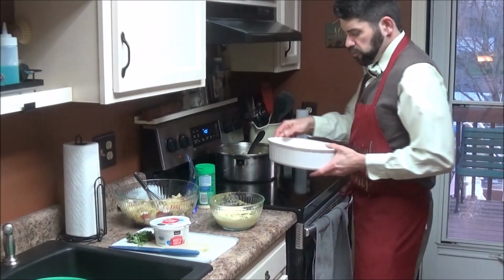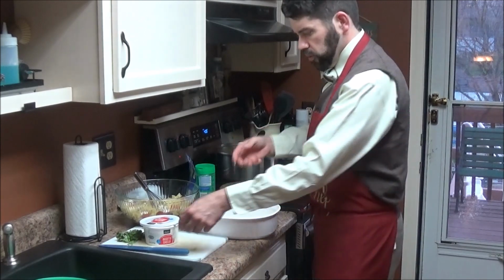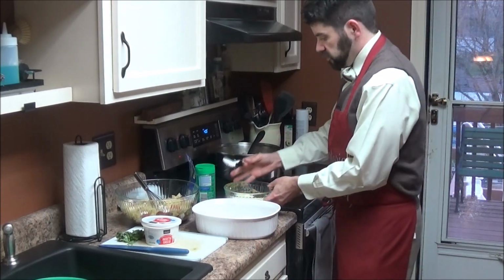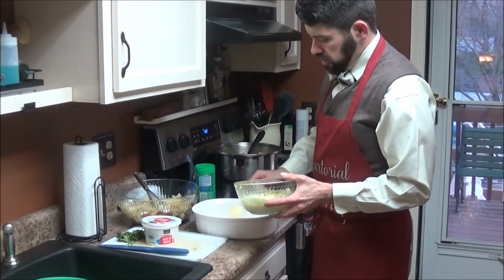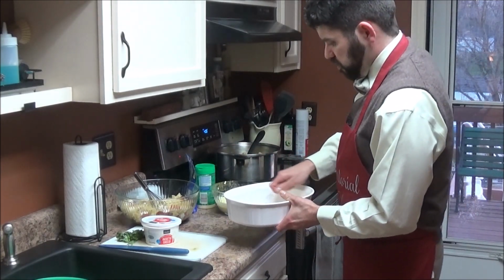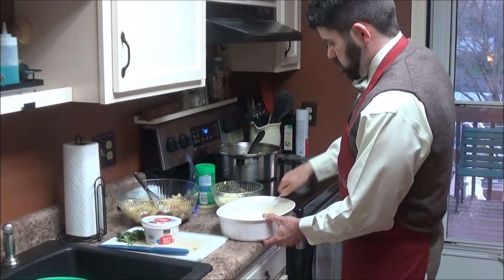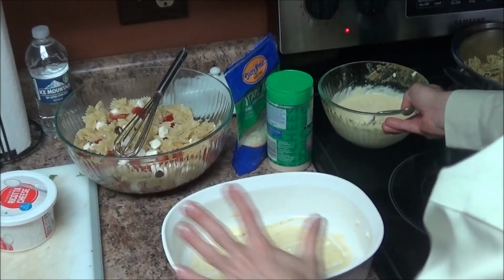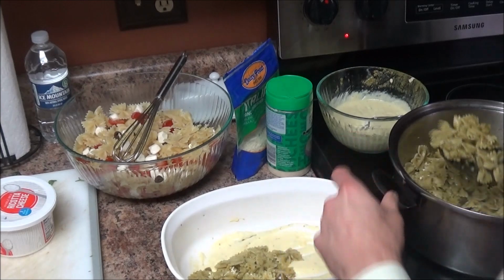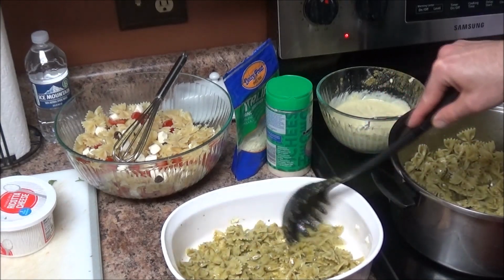So, let's bring our dish here. I've got a medium-sized ceramic dish to bake our pasta in, and I have greased it. So I'm just gonna come in here first and get a little of our ricotta mixture here and just spread that out. And then we add in our pasta. All right, so we've got a little of that sauce down just as a base. I'm going to come in here with a generous helping of our pasta. Just a nice kind of thin layer.